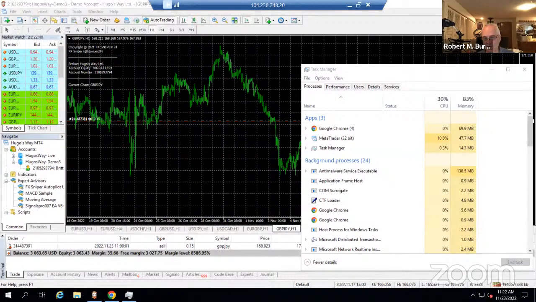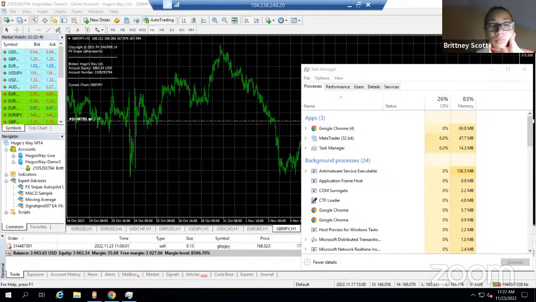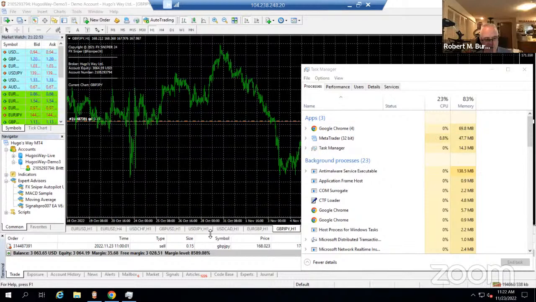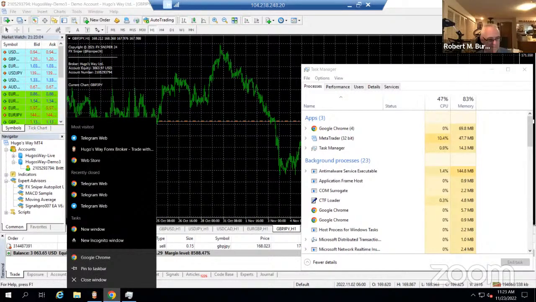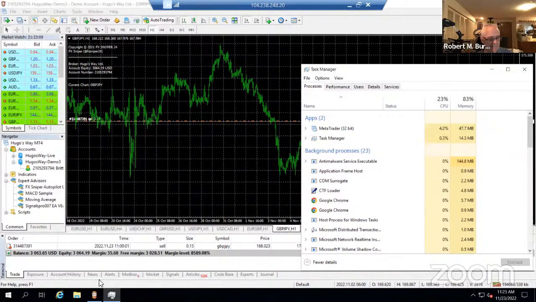I guarantee you when you close Chrome, do you have anything on Chrome right now that you need to save or that you do not want us to see? No, not so much. So can I close Chrome without risk of fouling you up? Yeah, you can close it. Okay. You sure? Yeah. Okay. Now, that didn't improve a hell of a lot. It was like 83%. Now it's 76.